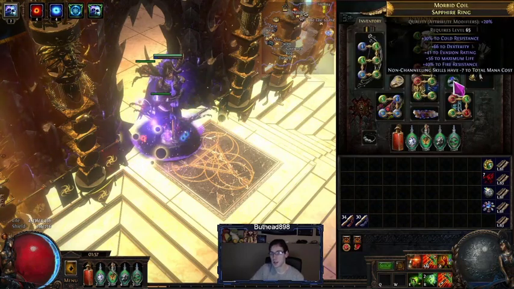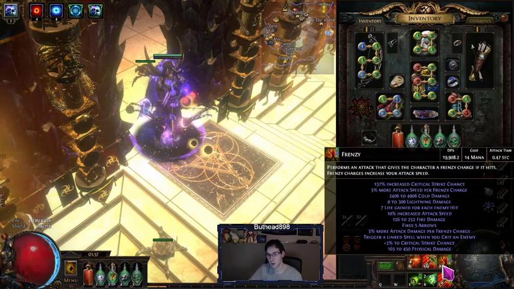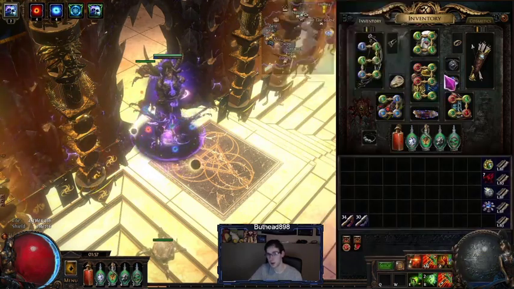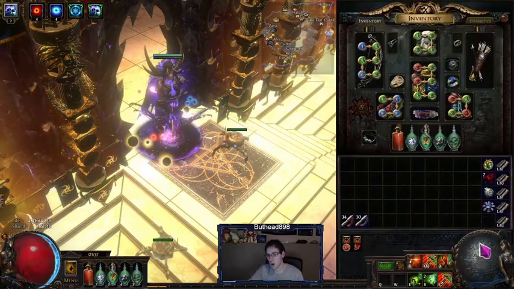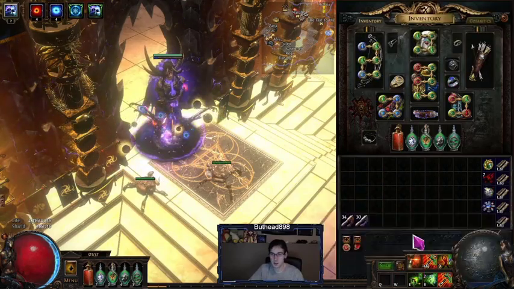Because it does help you sustain this, because your totems already will cost you 18. And then your frenzy will cost you 14. Without this, it's going to be really hard to sustain your mana. And it cuts this down too.